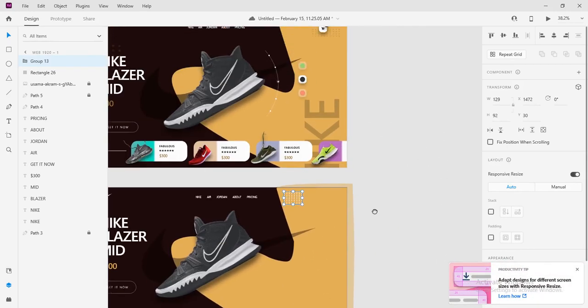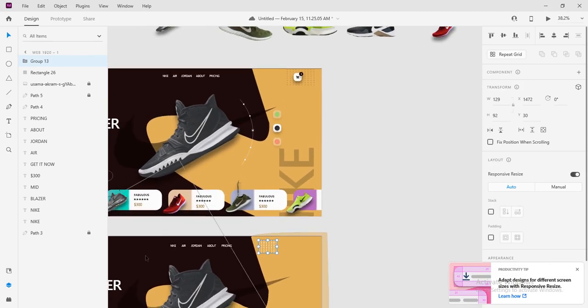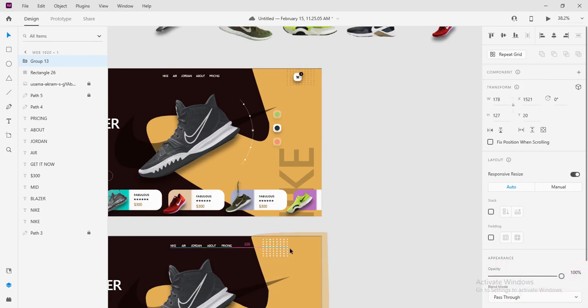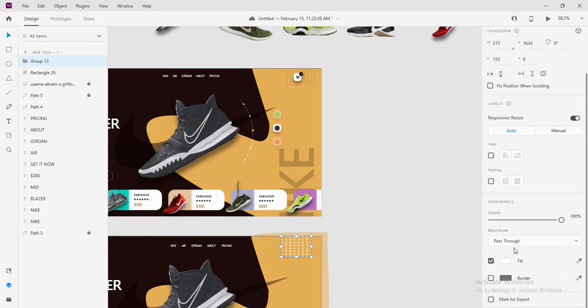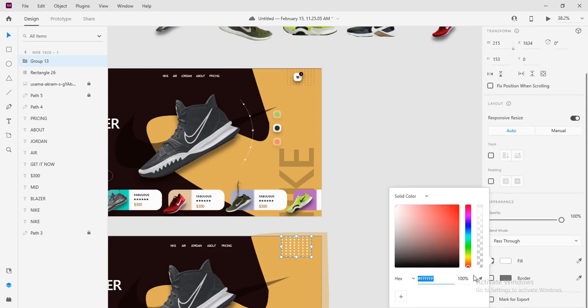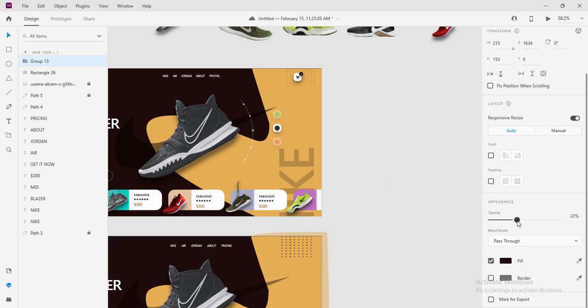But in this case, the color is similar to what you have, this dark and brown. So what we are gonna do is position it wherever I want it to be. I think this place is good. I can just play around with the size once more. Then I'm gonna change the color from white to what I have here, which is 1C0A09, and then I'm gonna reduce the opacity to maybe 50%.